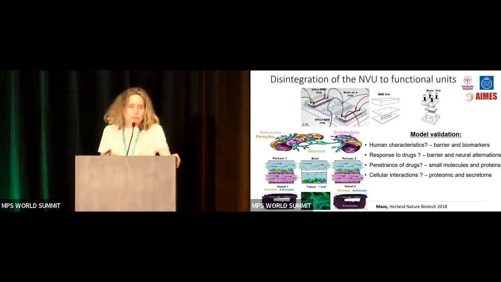And what we did then was, of course, what we all have to do with different kinds of systems: we had to validate it for human characteristics. We could see the response to certain drugs, with altered barrier function, we can look at different penetrance of drugs, and also cellular interactions. At that time, we worked all with primary human cells.